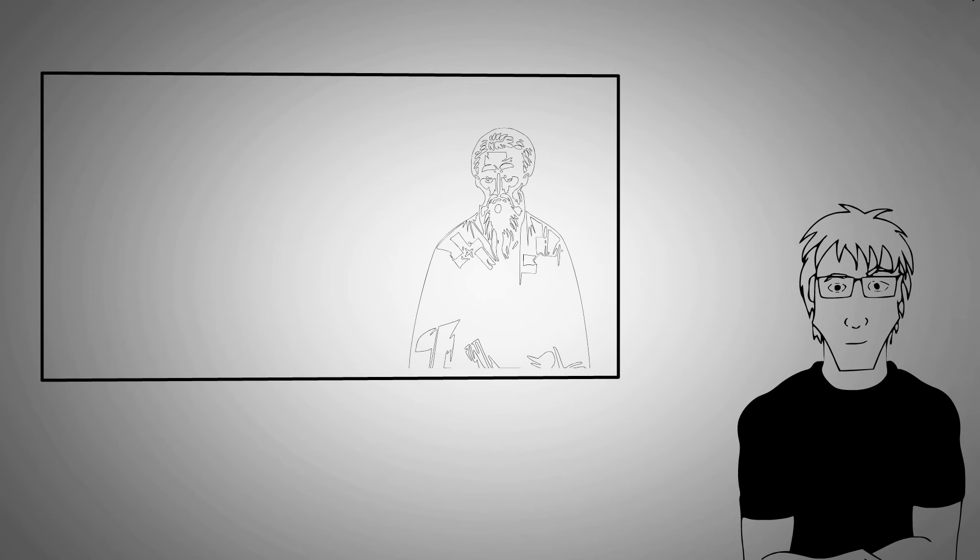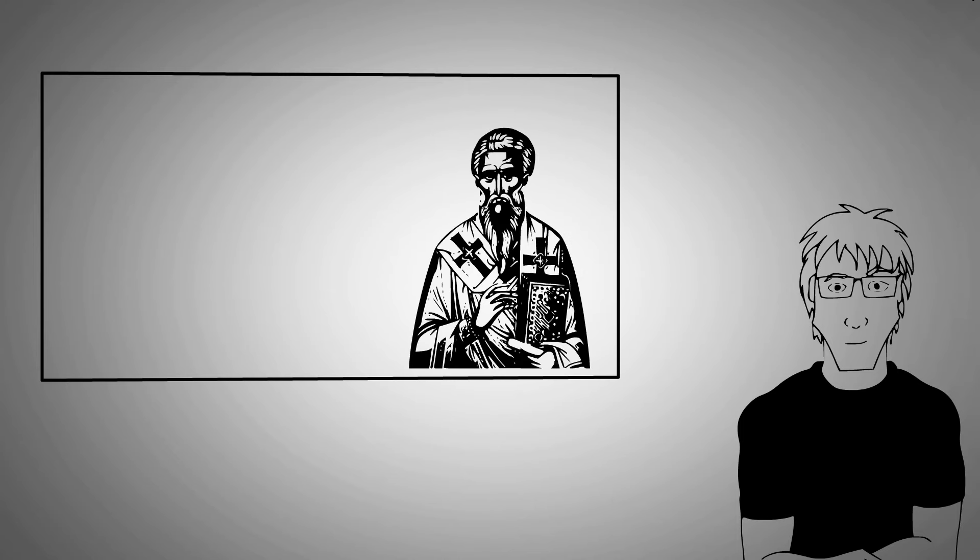Take James, the brother of Jesus, for example. There's an account from Josephus, a Jewish writer, at the end of the first century. And in that account, we learn that a high priest called Ananus had a bad temper and some kind of personal grudge against James. One day, when the procurator was out of town, Ananus took the opportunity to fabricate some charges against James and have him stoned to death. That's not the kind of situation where James would have been given a chance to recant. It was a political murder, not ideological, not a martyrdom.